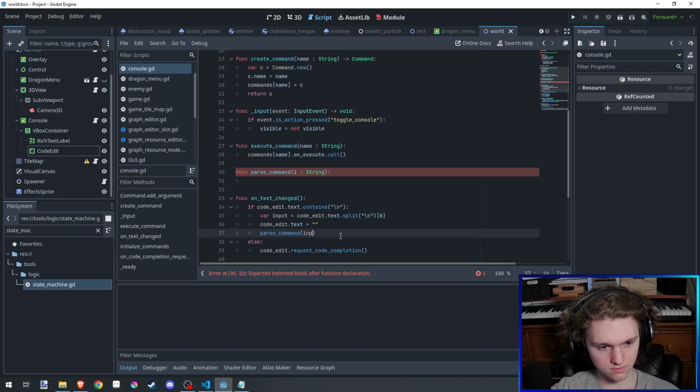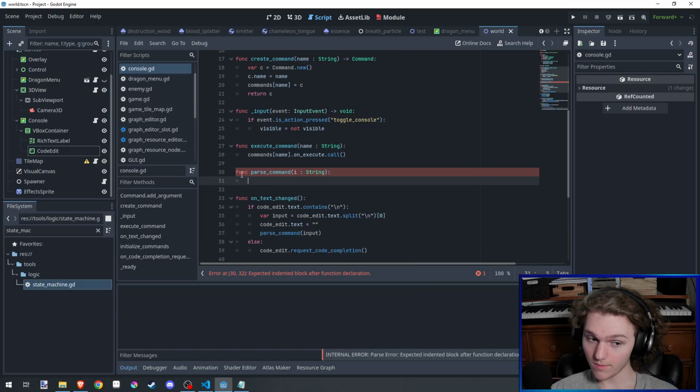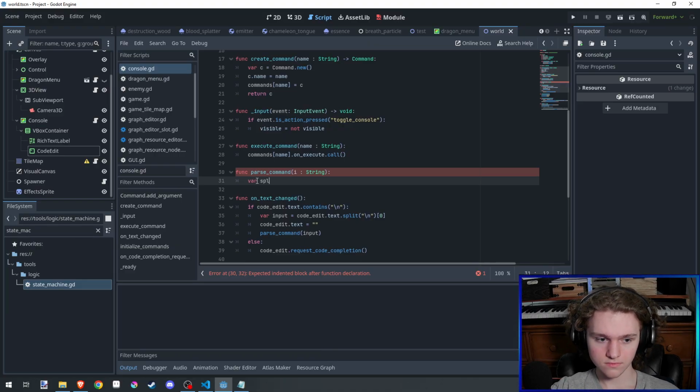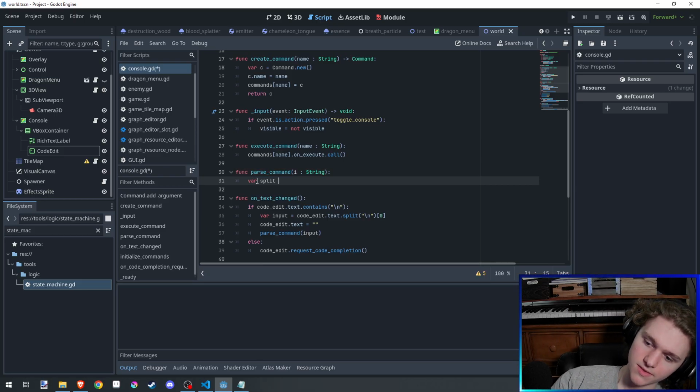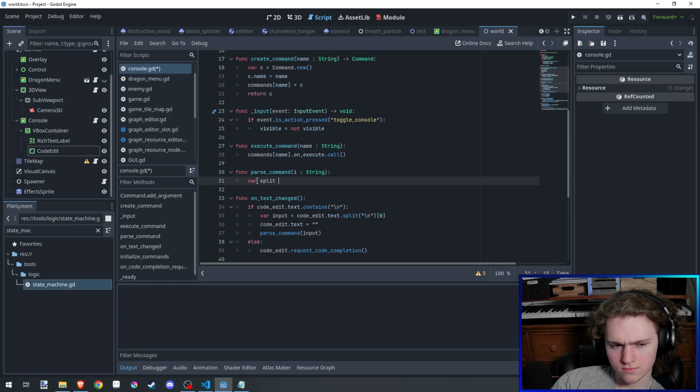Wait. There we go. Okay, now we parse the command somehow. We can just use spaces to split this. Or can we remove them all? I don't know. Not sure.